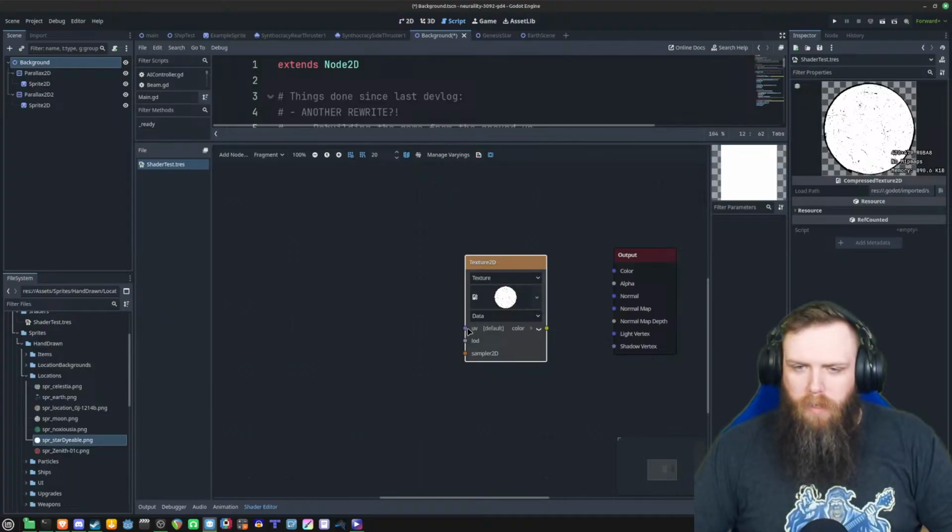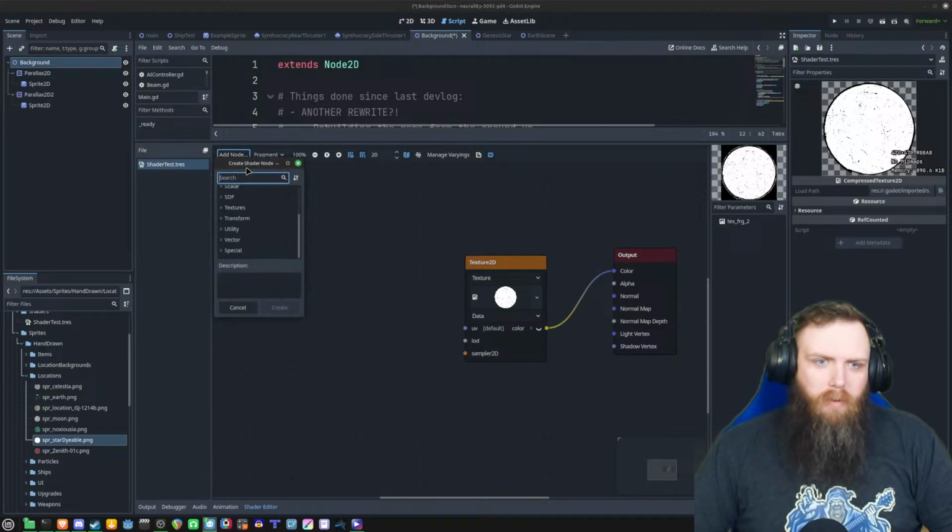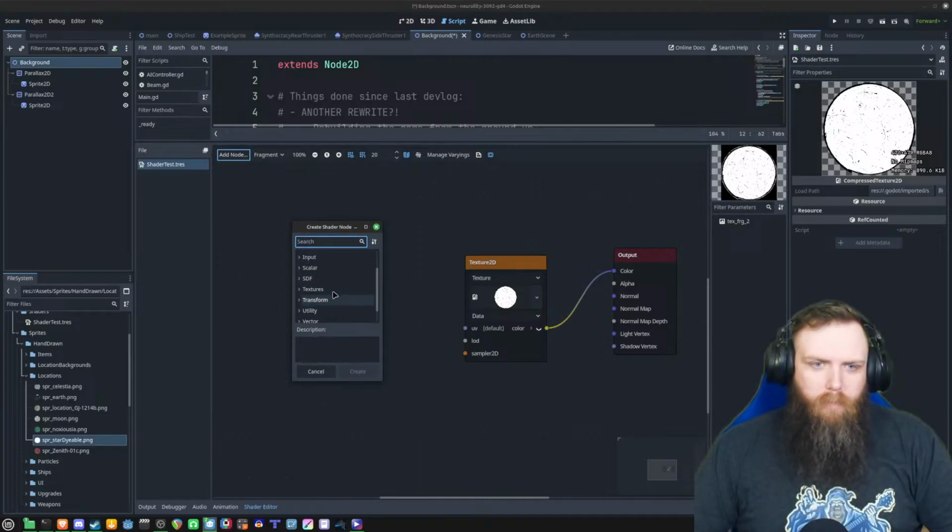So UV. So what would I do with this? Let's add another node, I guess. Let's play around. So let's do transform, common, vector, I don't know.